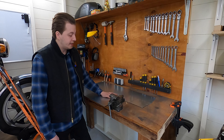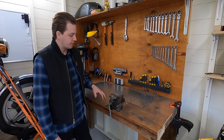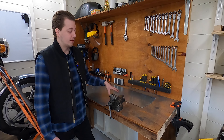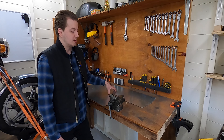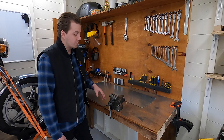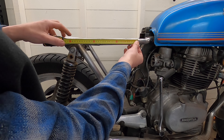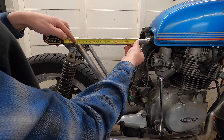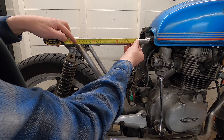I have this steel plate laying around, it's two millimeters thick which for an electronics box is definitely overkill, but it's what I have laying around so it saves us a little bit on our budget. We're gonna trace some lines on here, get a general idea of the shape of the subframe, then make some cuts and mock it up. From here to here would be 27 centimeters — let's write that down.